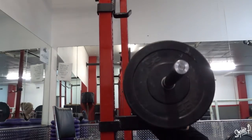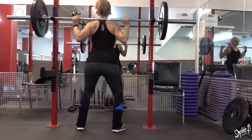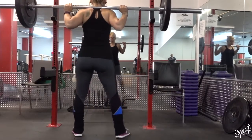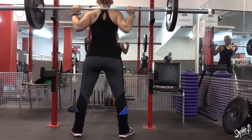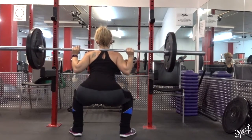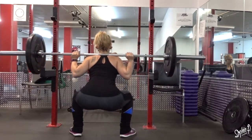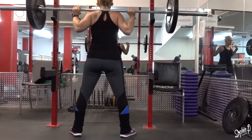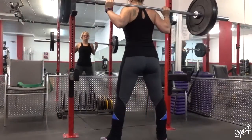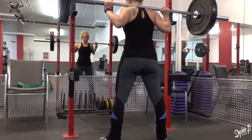So I figured today what I have for you guys is a little voiceover to the leg workout that I did today. So I started off with squats. As you will see in the video, I don't do any crazy complicated extensive warm-ups. I usually just work my way up from the bar. So I'll do one set of like 10 with just the bar. Eventually I'll put a 10 on each side, working my way up to 25, 35, and eventually 45.